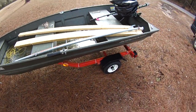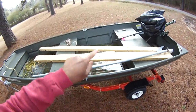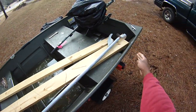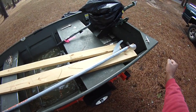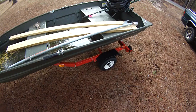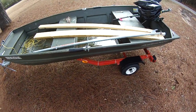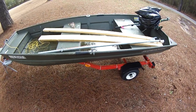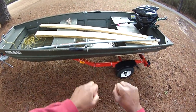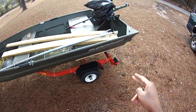So that's a brief summary of how I secure the boat to the trailer. Again, the lateral rope — I'll rope it a couple times around here, and that'll keep it down. The ropes on the ends keep it from moving back, and the lateral rope keeps it from moving sideways. It's very similar to how you would secure a canoe to the top of a car: you're going to have it tied down on the front, tied down on the back, and tied down in the middle — that prevents it from sliding forward, backward, and side to side.